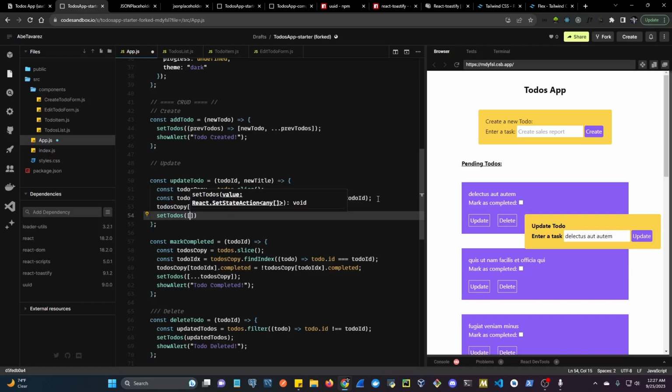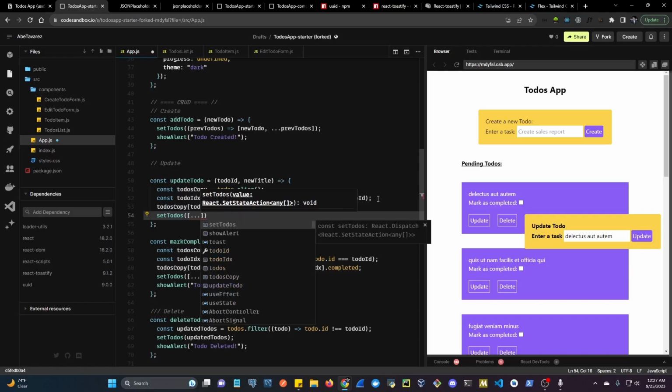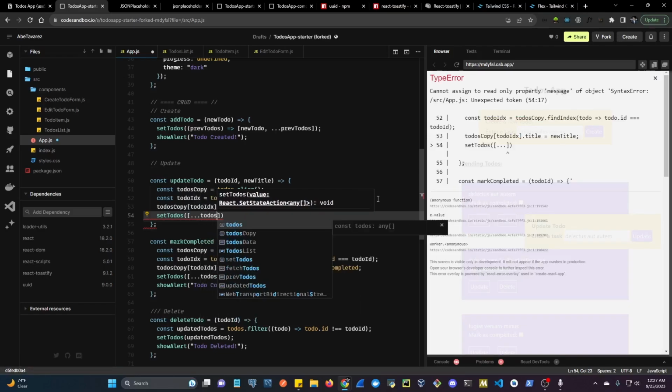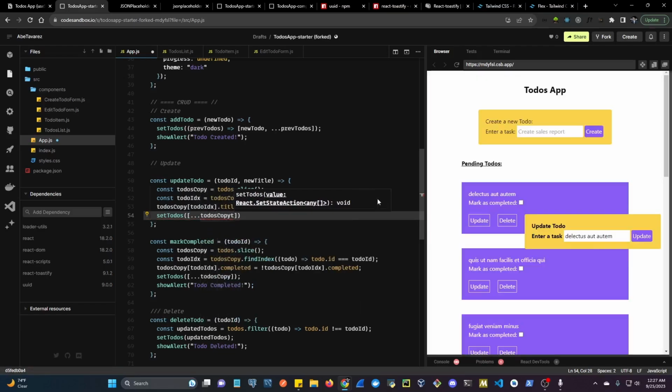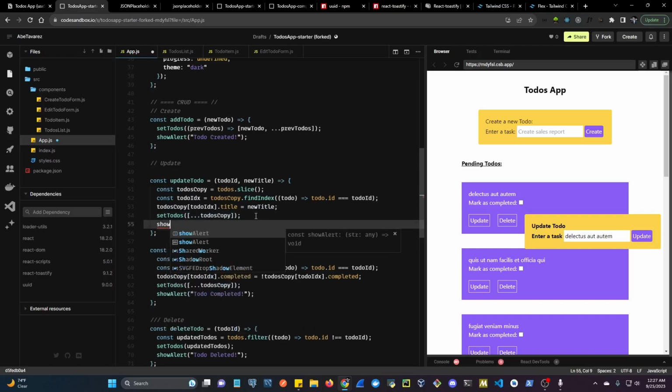Let's just spread ...todosCopy to make sure we got a fresh copy of the data. And then we can also call the showAlert and pass in "to-do updated".